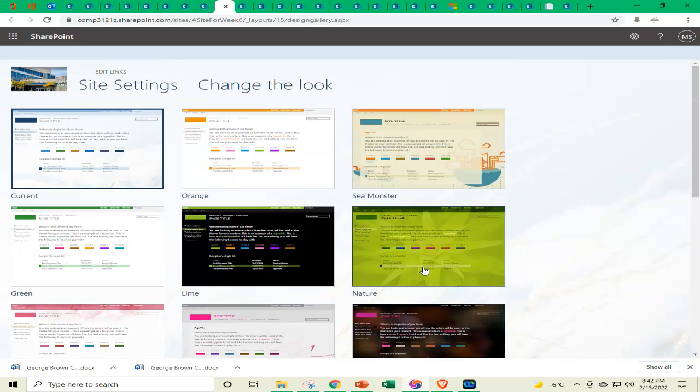I have tried this one and this one, and we can try any of those. Let's try this light green or this one, sea monster.